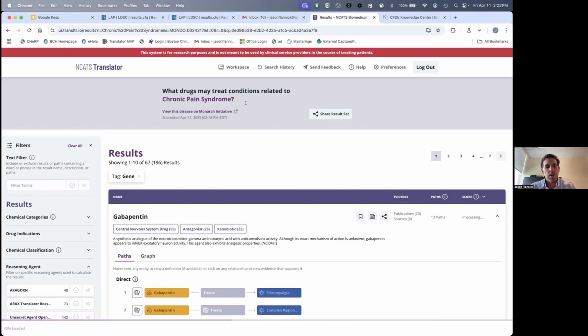I think that the rationale for why Translator, and why knowledge graphs have taken off, not just in this consortium but in others, is that it is one of the few abstractions you have for taking data sets that on the surface have very little to do with each other and representing them within a common language. So if your goal is to unify human genetics with chemical compounds, you need some type of universal language that can map between them. And knowledge graphs are a very flexible way that has enabled you to do this.